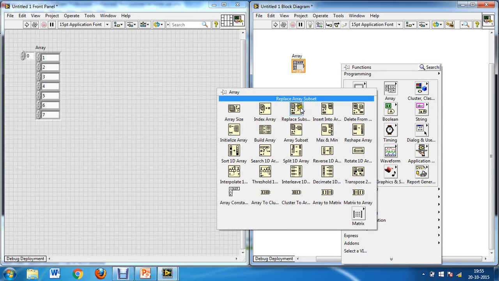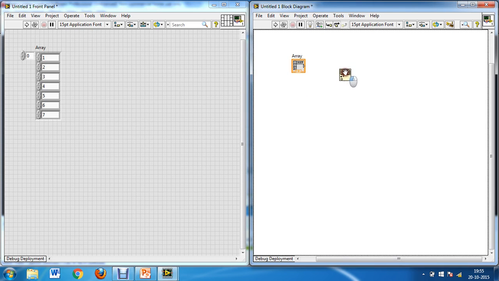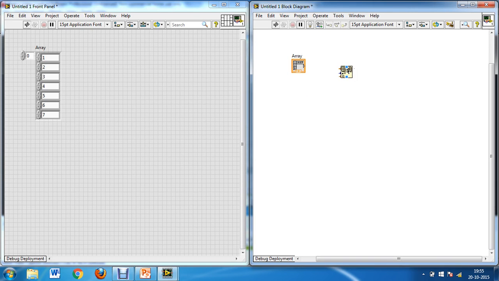Now we will go for the third function called replace array subset. This function replaces the element in the array at the point where we specify.